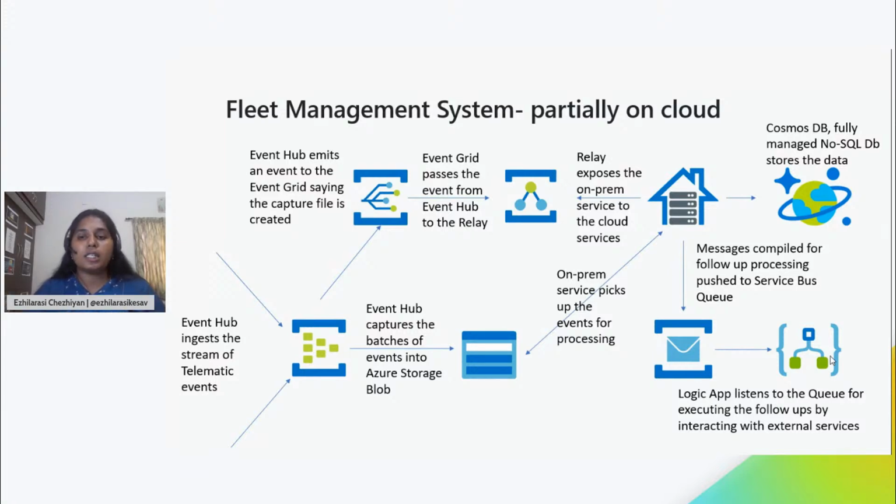And what is necessary here is to decouple the core business service from my follow-up operations, which is defined in my Logic App. So I bring in a queue here. Any commands that are expected to be processed by the Logic App are compiled as a Service Bus message, then pushed into this Service Bus queue, and the Logic App, which is listening to this queue, can pick up this message at its convenience and then process it.